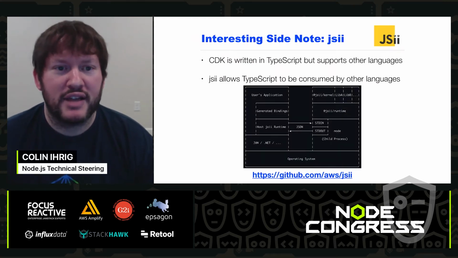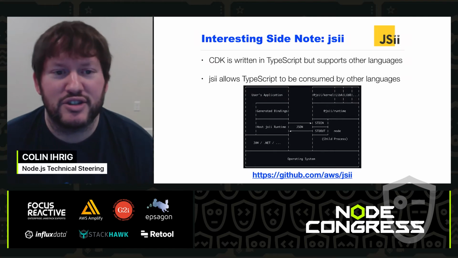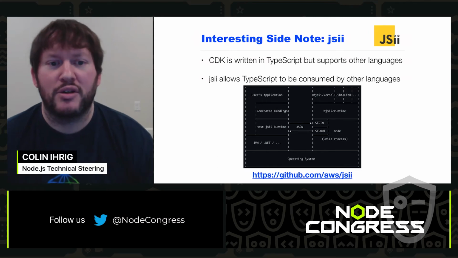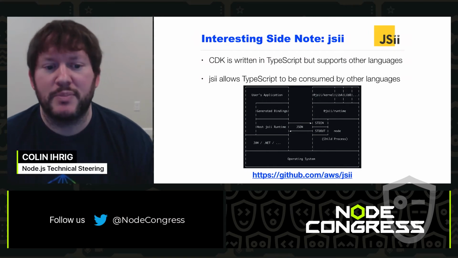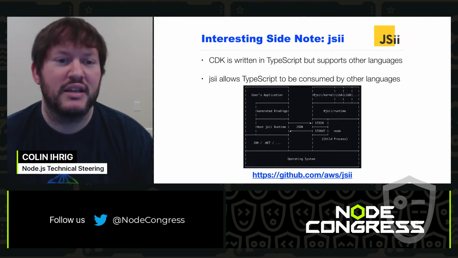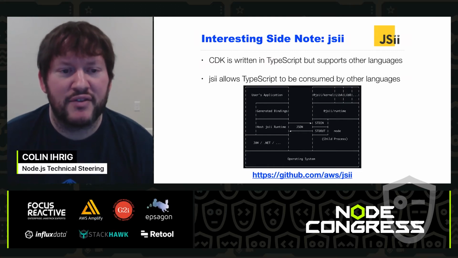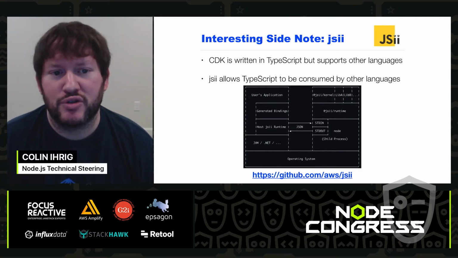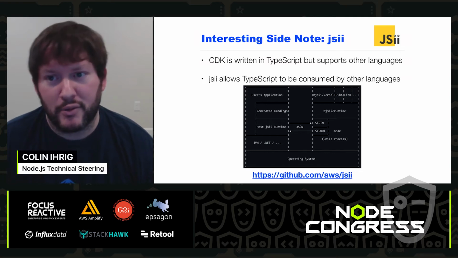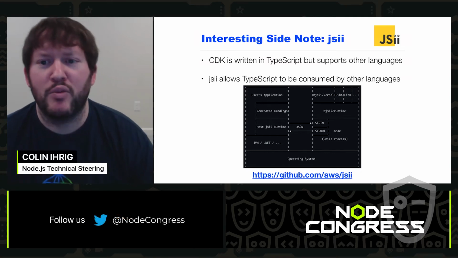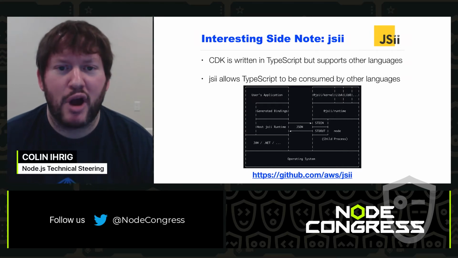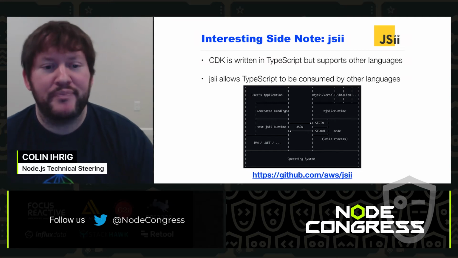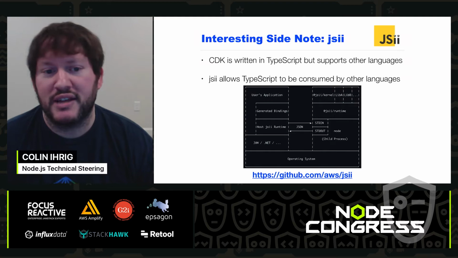And before I dive in a little too much further, something that I found out while I was researching the CDK that I thought was interesting was something called the JSII, which stands for the JavaScript Interoperability Interface. This is the tool that sits underneath the CDK that allows it to be written in TypeScript, but still supported by all the other languages that I named earlier. When I originally read about this, I thought that it probably worked by just generating code that was language specific. But actually under the hood, it relies on a Node.js runtime.